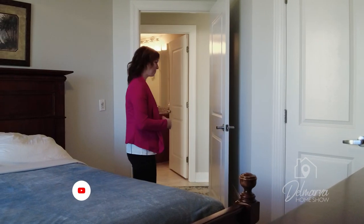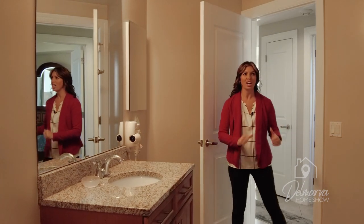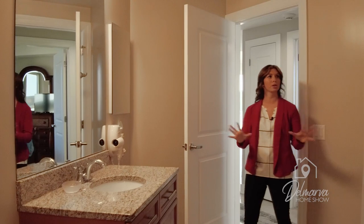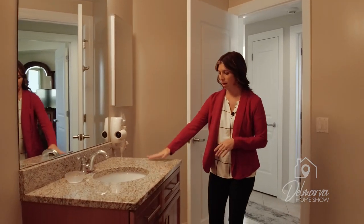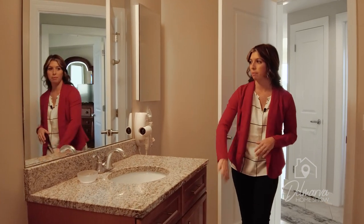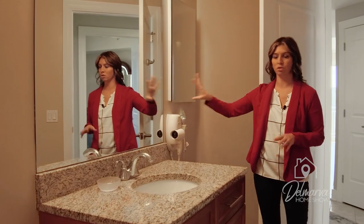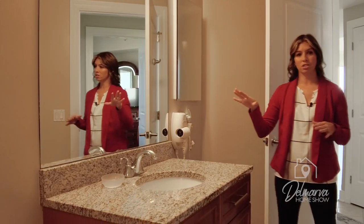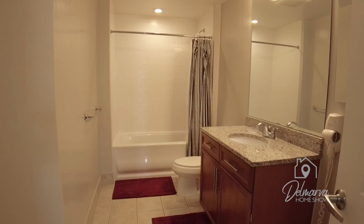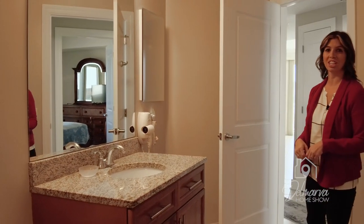Let's check out the guest bathroom. We're going to step right across the hallway from that last bedroom. Check out this huge guest bathroom — it's super good size for your guests to use. We're running with a uniformity here in all of the bathrooms: the same granite countertop, lovely cabinet color, huge mirror, hair dryer and medicine cabinet mirror in all the bathrooms. There's a shower-tub combo with a white towel running across the outside of it. Really pretty, lovely bathroom. Let's check out the kitchen and living area.